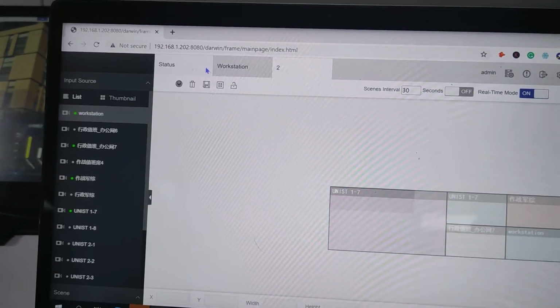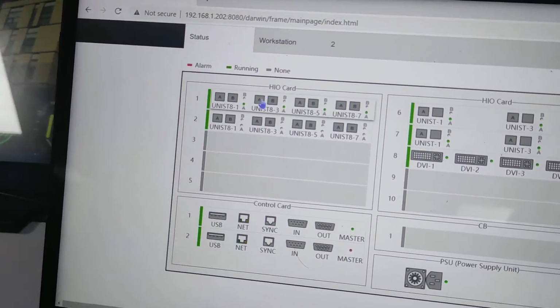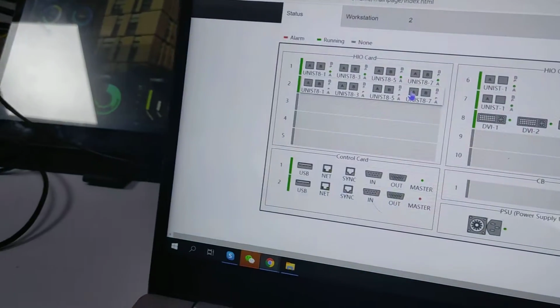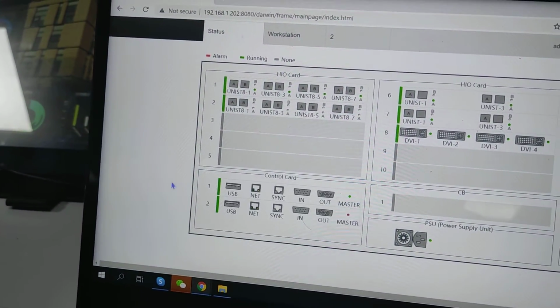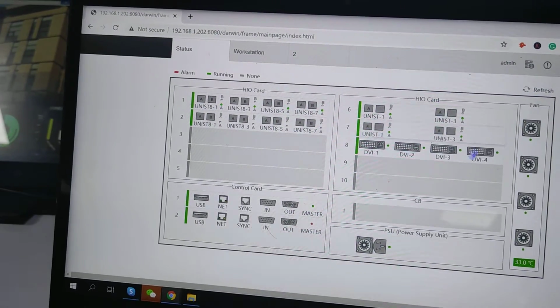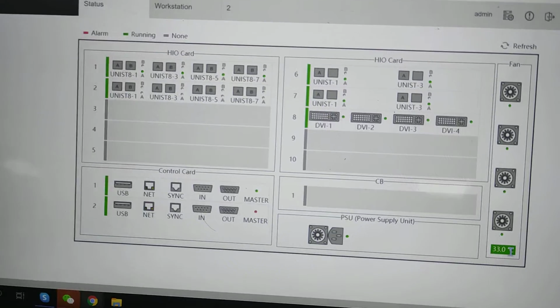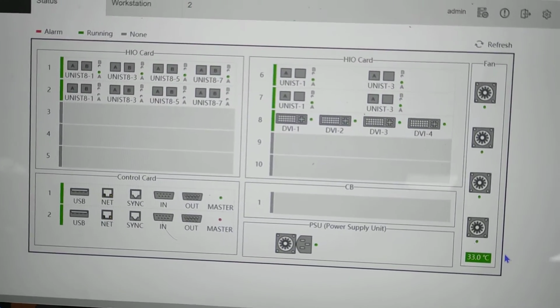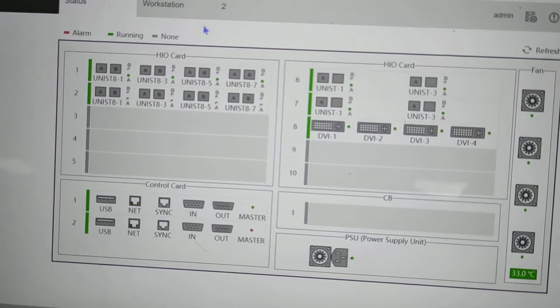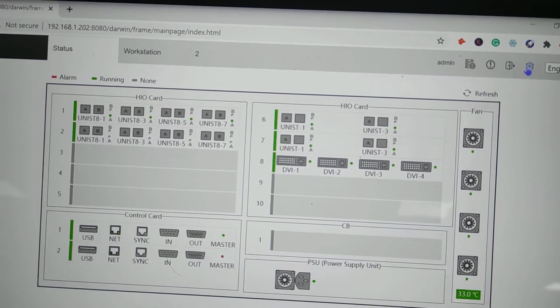And on this side we have the status. So basically we can check the information of this controller, and we have 2 control cards, 2 input cards, and this is the output card. And here we can monitor the mainboard temperature, and we have a settings icon here.